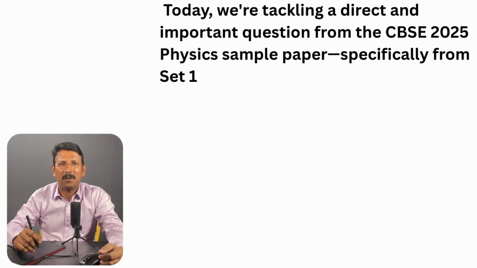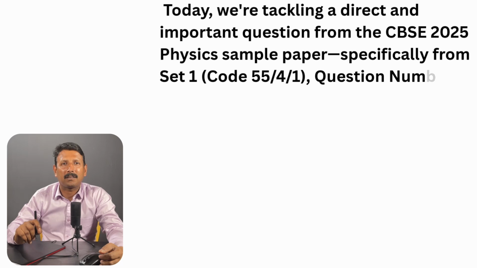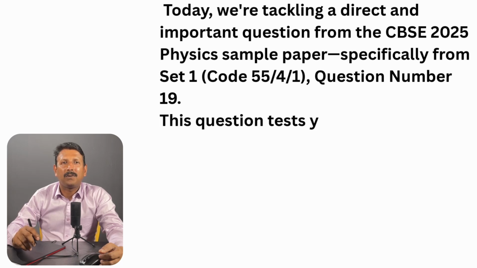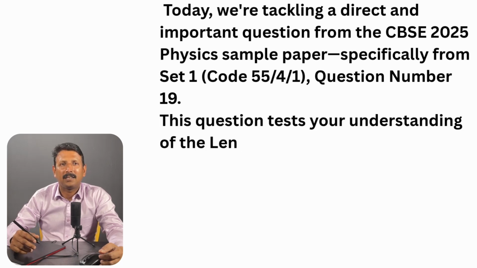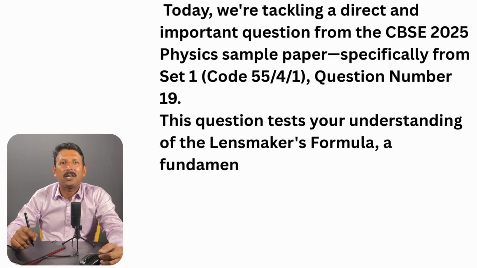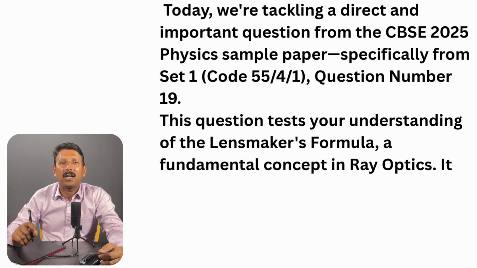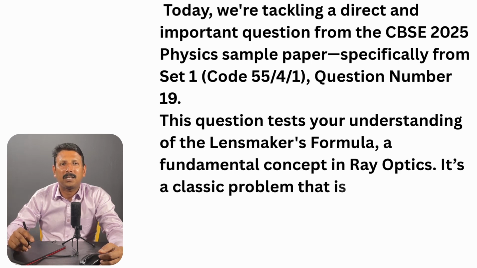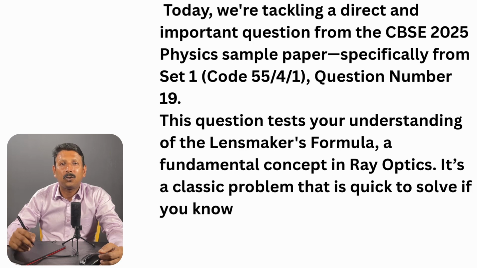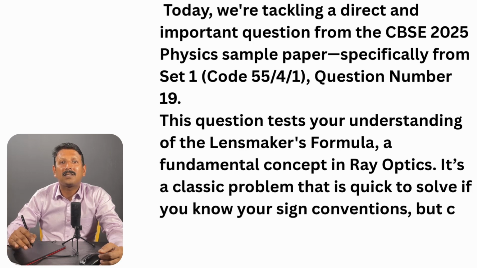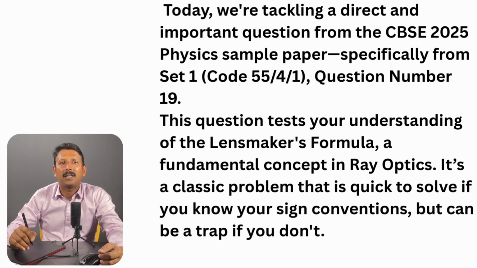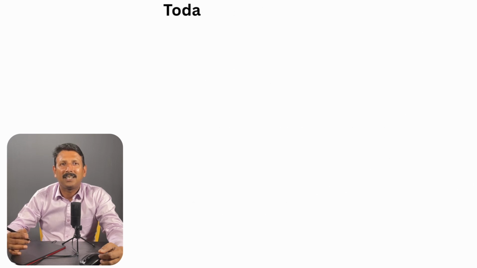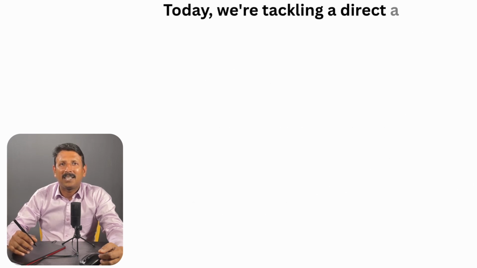Here I typed sample paper, actually original paper, I mean examination paper. Paper code 5541, question number 19. This question tests your understanding of the Lensmaker's formula, a fundamental concept in ray optics. It is a classic problem that is quick to solve if you know your sign convention, but can be a trap if you don't. Today we are tackling that question now.